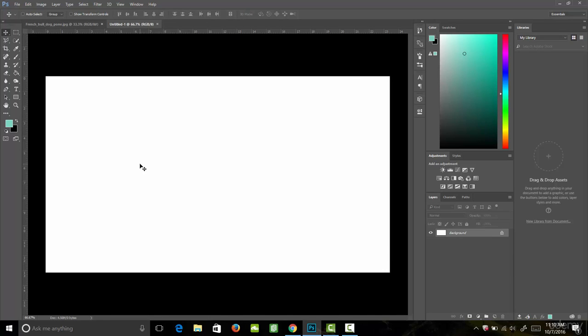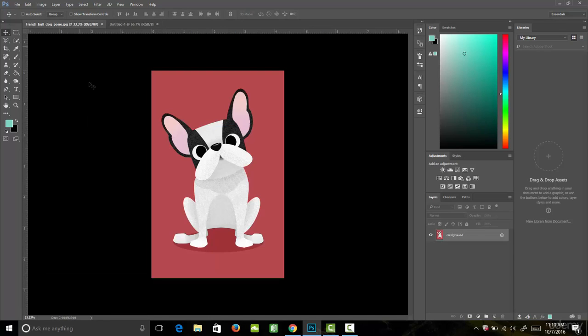Now I'm going to hop back over into my other document because I want to show you some examples and demonstrations, and I need an image to work on in order for me to be able to do this. Let's go ahead and let's get started with the first tool. So the first tool we're going to be using is the Grab and Move tool. This tool can be used to click and grab objects on a layer. So if we click and grab this, we can't move him right now because his layer is locked, and I'll show you what that means.